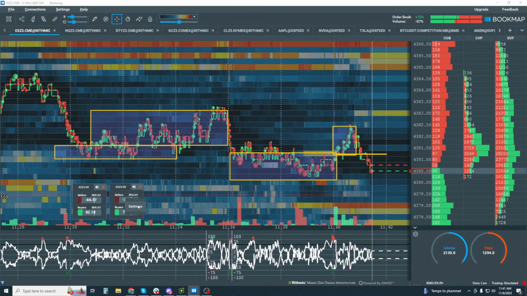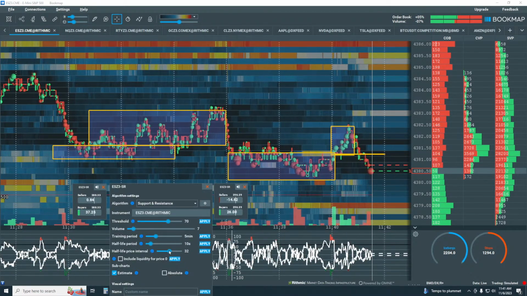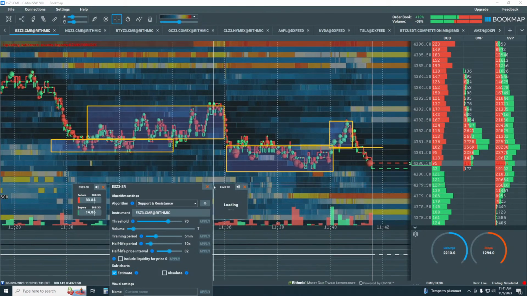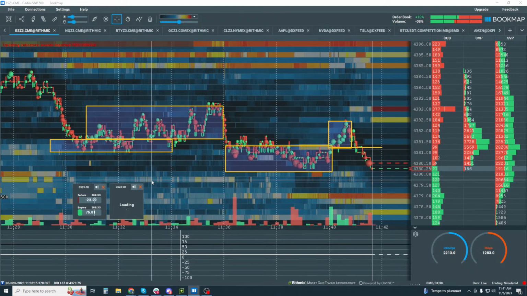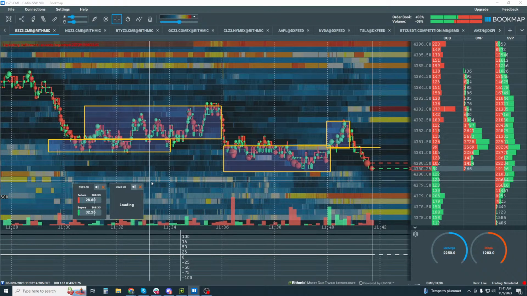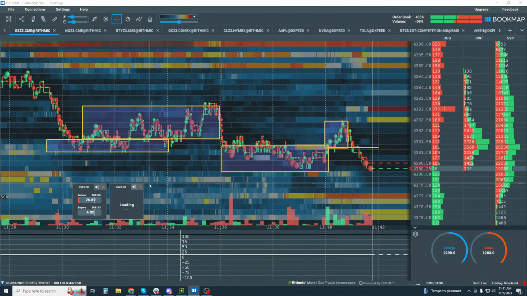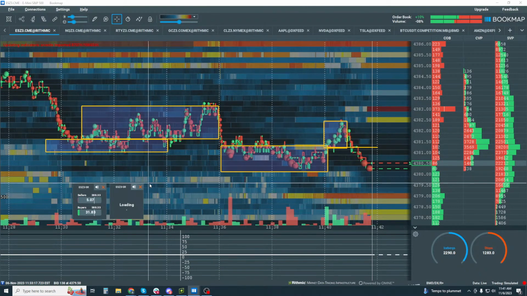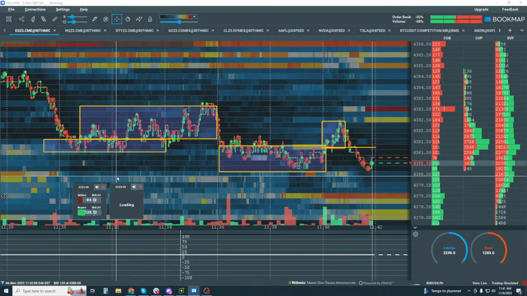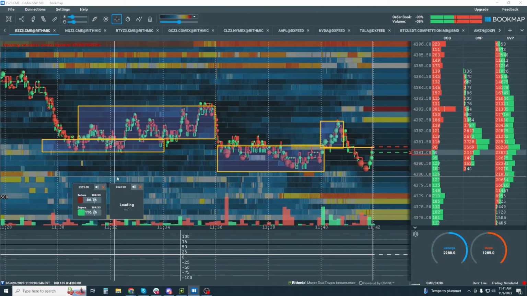I'm going to change the reading in here, 16. I'm going to go even higher here. I'm going to go to 20, or I guess 32 is the next one, and we'll hit apply. So you guys can see this could even work for some swing trading in here if you're looking at your order book. It's reading the entire order book as well.